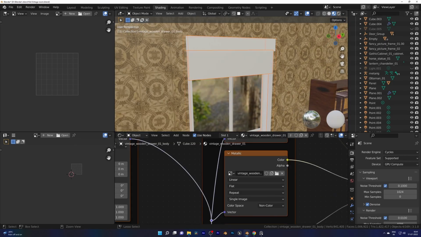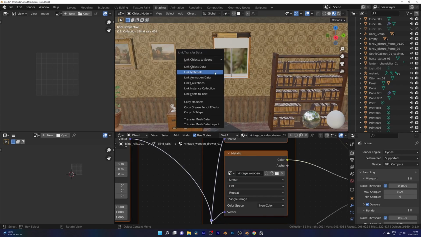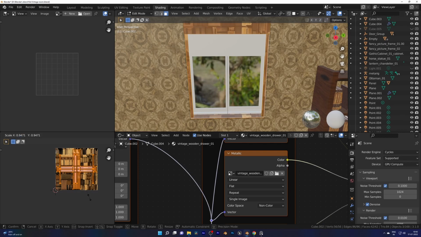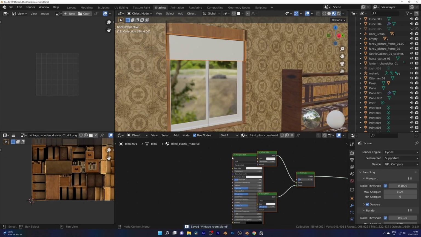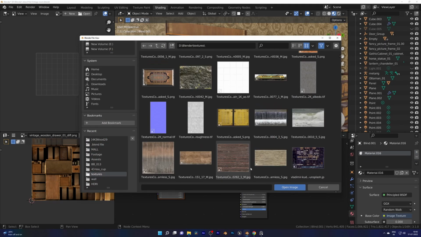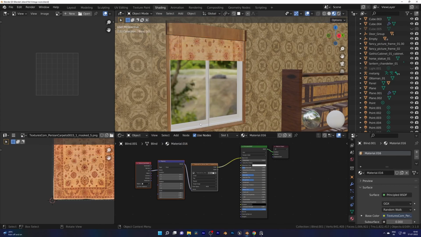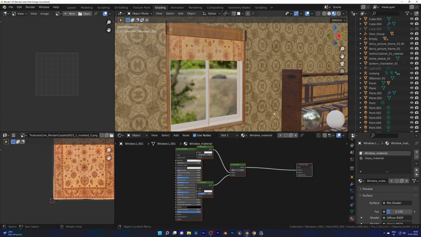Let's texture a window. I'll use this texture, place the UV somewhere it will make sense, and a cloth texture for the curtains. I am trying out different wood textures for the windows.